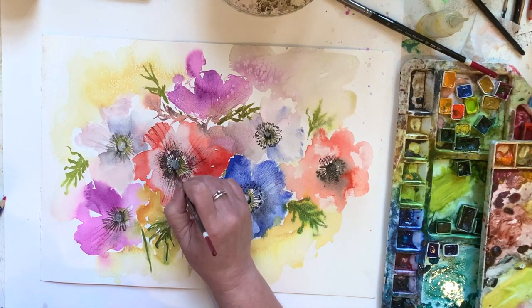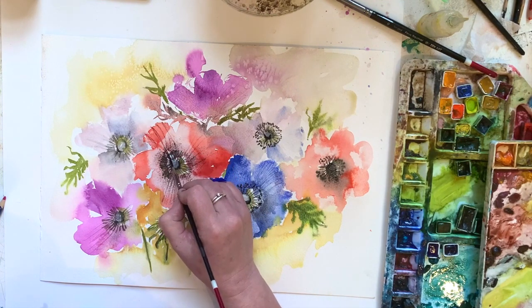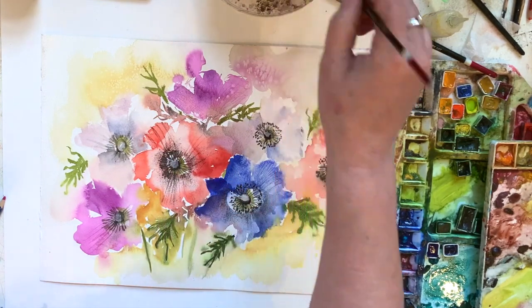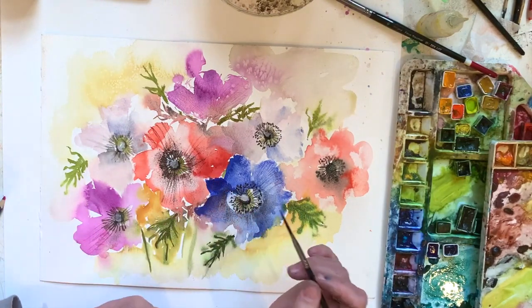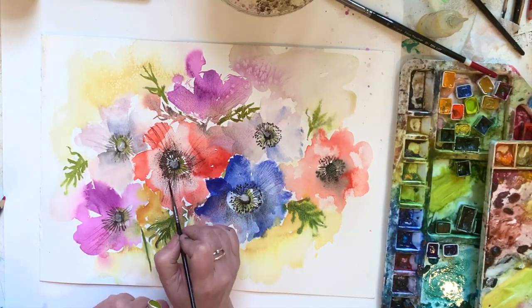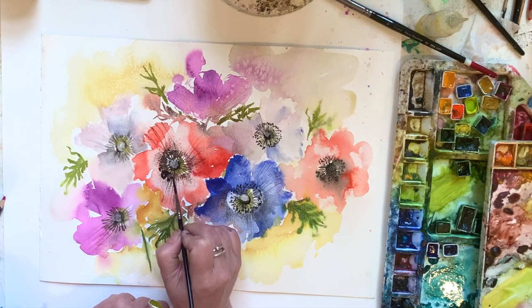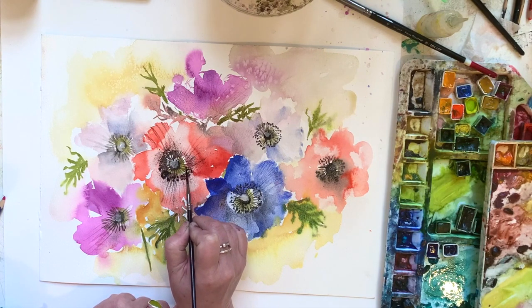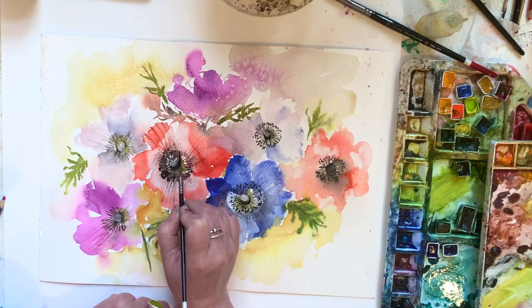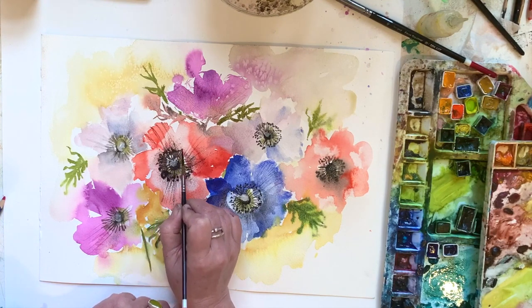Right, nearly there. A bit of the, what do you call it, like a production line, where you do each one separate, but that really finishes off the flowers. This one's going to be darker, so the darker bits, it sort of finishes off the flower and makes it pop a bit.